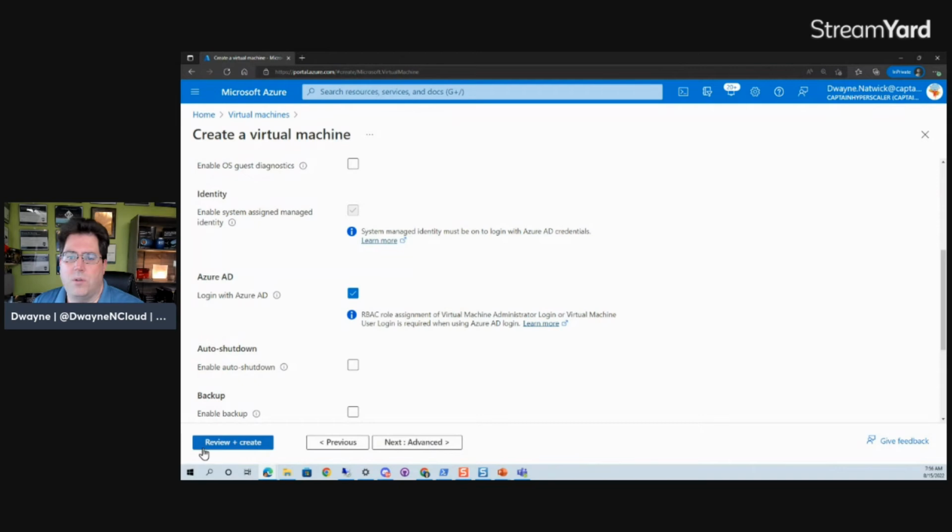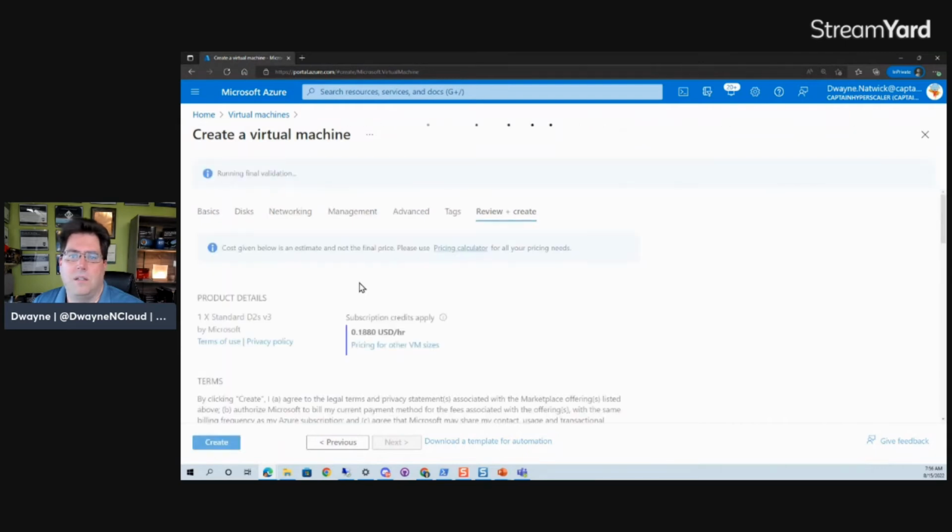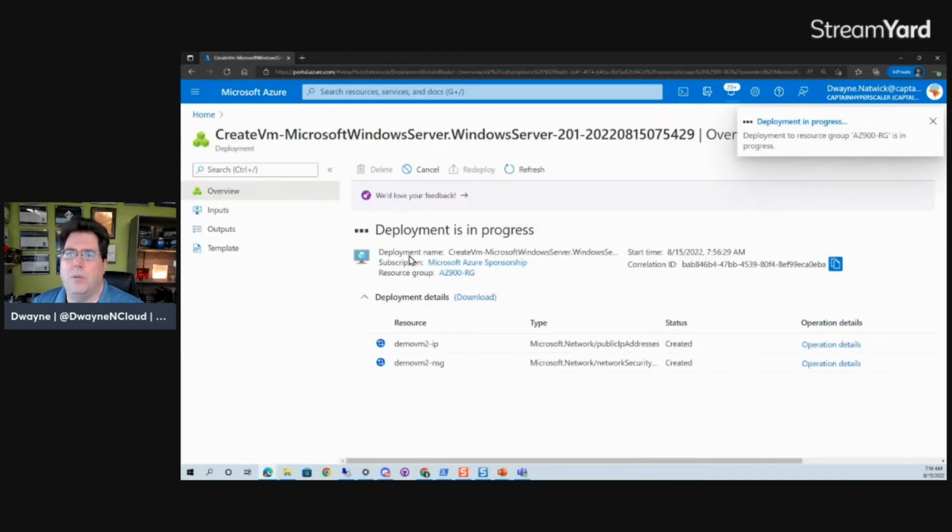And then we're just going to skip the rest here and go to Review and create. Hopefully I have everything correctly done in here and pass my validation. And I have, so I'll create my virtual machine. We'll show the role here in a second while that's deploying. Let that start deploying and get me to my deployment.